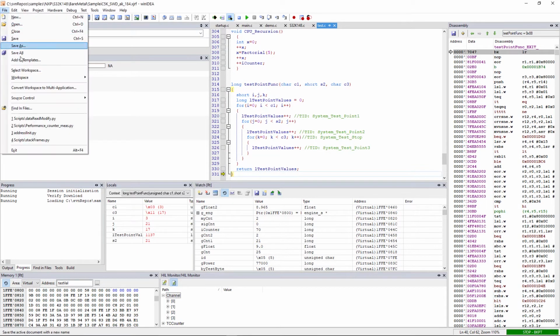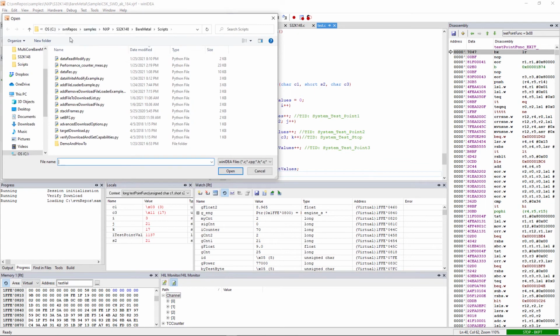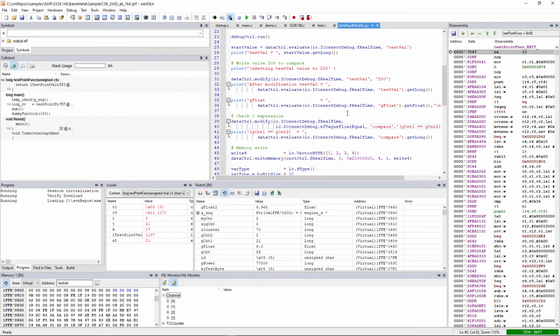First, I will demonstrate a short script that will read out some global variables in real time. So the flag F real time will be used. The variable test1 will be written with the value 200, and immediately it will be read out to check whether this change was successful. Then the global variable will be read out.